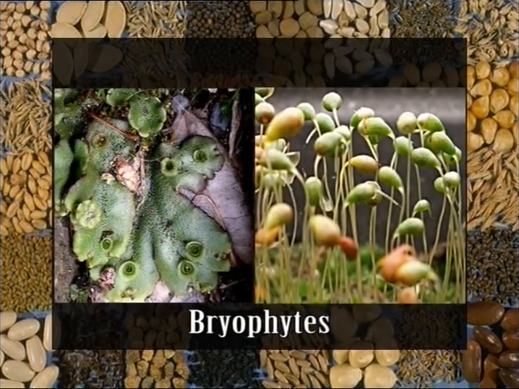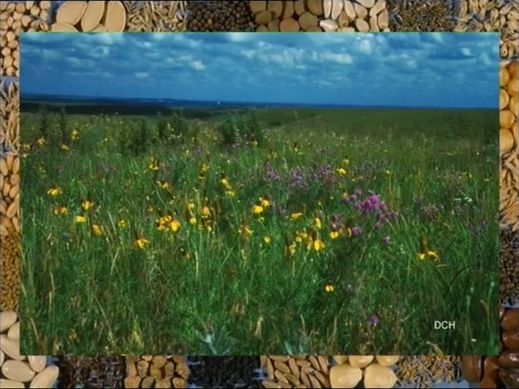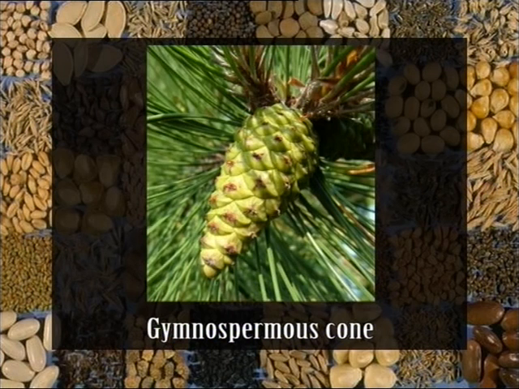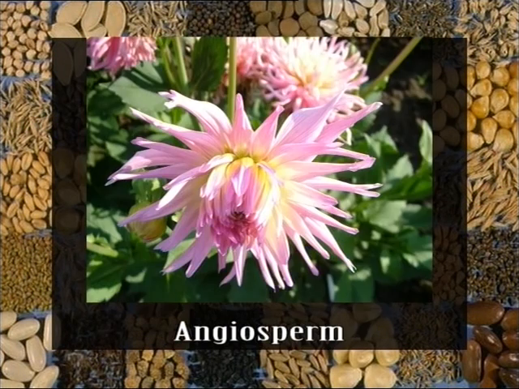If you see the sequence of events from bryophytes to angiosperms, you will see that in bryophytes, gametophyte is dominant, but sporophyte is dependent and gametophyte is independent. In seedless vascular plants, sporophyte is dominant and sporophyte initially is dependent, but gametophyte is independent. And in seed plants, sporophyte is dominant and independent as well, but gametophyte is dependent and microscopic, very small. And we have two groups of seed plants, gymnosperms and angiosperms. In gymnosperms, gametophytes develop inside cones, while in angiosperms, gametophytes develop inside the flowers.